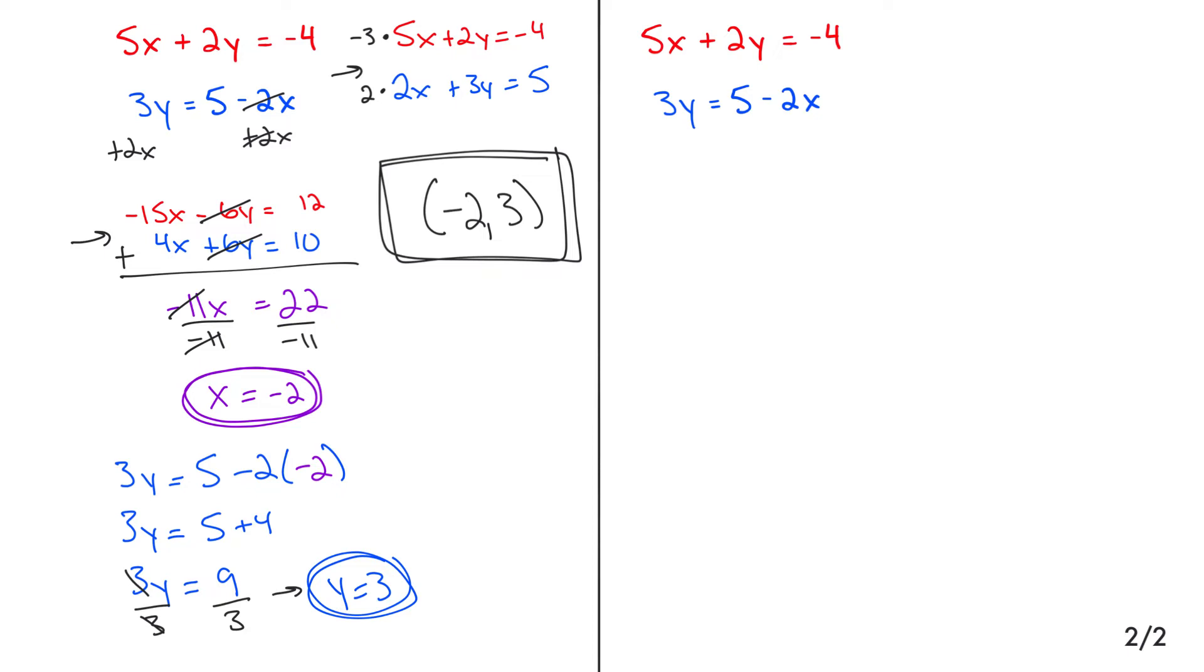Just like elimination, in order to use matrices, both equations must be in standard form. So I'm going to have to follow that same process of adding the 2x to both sides. When I do that, I'm going to get 5x plus 2y equals negative 4, and I'm going to get negative 2x plus 3y is equal to 5. It still starts the same. Here's where we deviate off of the path. We next need to convert that system into what is called matrix notation. Wouldn't it be positive 2x? It would be positive 2x.